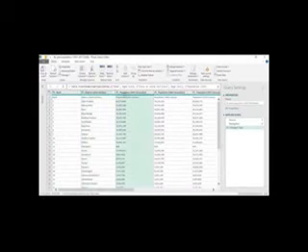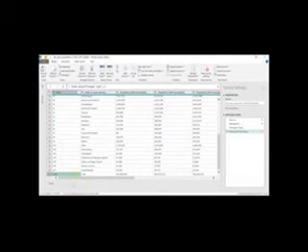Okay, we are done. Now if you see this data clearly, the first row in this table is not necessary at all because these are our column names. So we also have our column headers already present. So let's go ahead and delete the first row. So we'll go to the Home tab. Under Remove Rows, I'll click on Remove Top Rows. Now I'll give my number of rows as 1. So we want to remove the first row only. I'll click on OK. You can see the first row has been deleted.